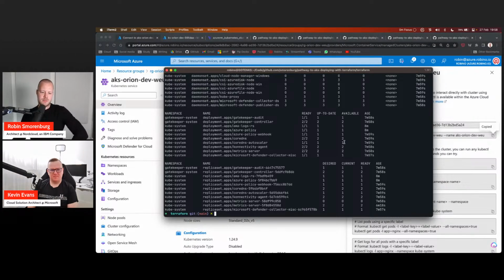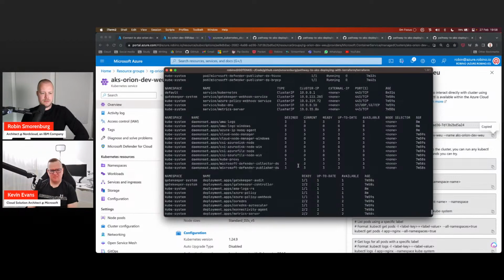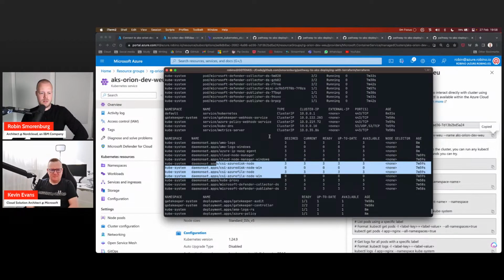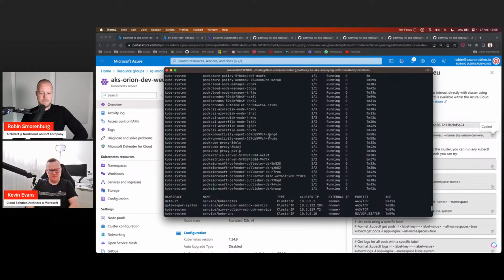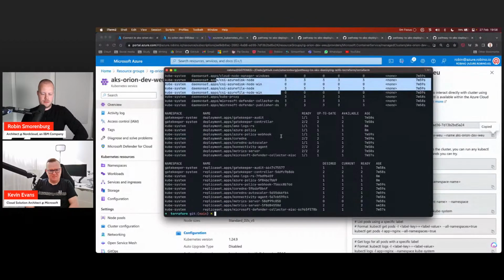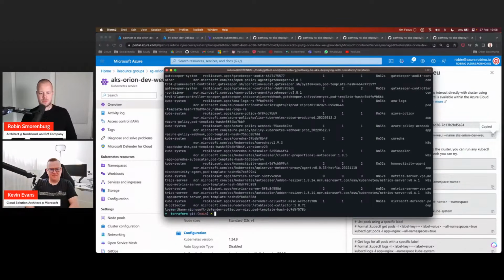Nice. This is our out-of-the-box cluster, including Azure Policy, metric servers enabled here, the Microsoft Defender collector that we enabled. What else do we have, right? Gatekeeper, container storage interface drivers. So yeah. What else? This is it. Let's see if I do output wide. I think that works. Yeah, it works.